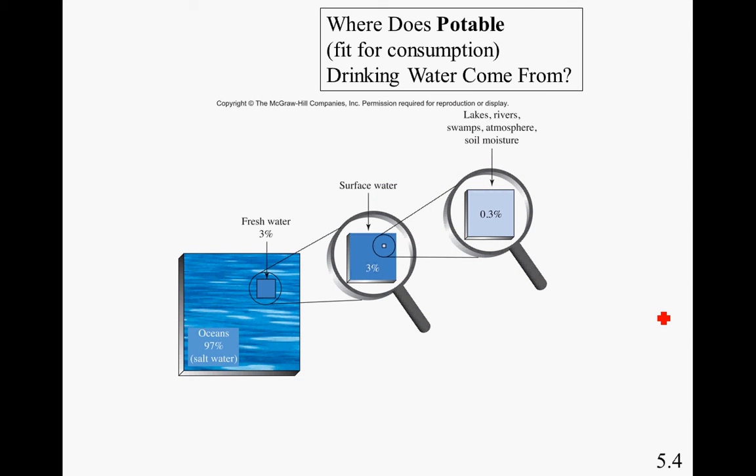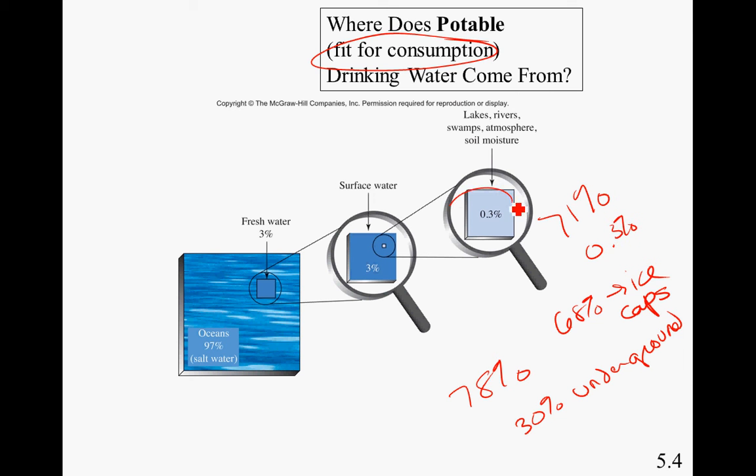Although 78% of the Earth's surface is water, clean potable water that you can actually drink, fit for consumption, is actually really rare. Of all the water in the world, 68% of it is in ice caps and we can't even get to them, and glaciers. Thirty percent of our fresh water is underground and we have to drill for it. Less than 1% of the water in the atmosphere. And only 0.3% of the fresh water is lakes, swamps, and rivers, which is the easiest to get to.